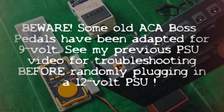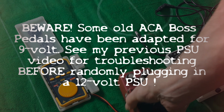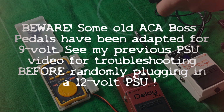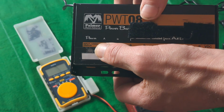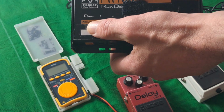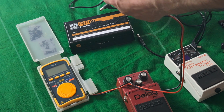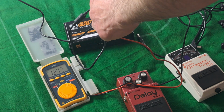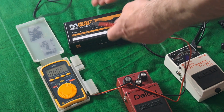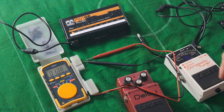So what I'm going to do is plug it into our problematic DM2, and if you remember, I need 12 volt DC 2000 milliamp, which I'm pretty sure is this one. I'm just going to check. DC, pin negative, yes, 12.47. Okay, so that's good to plug into here. And we've got a confirmation light.